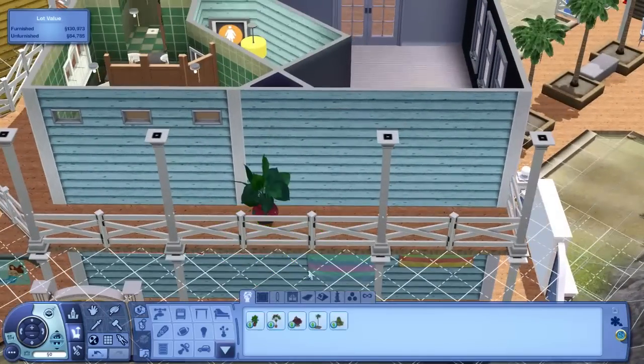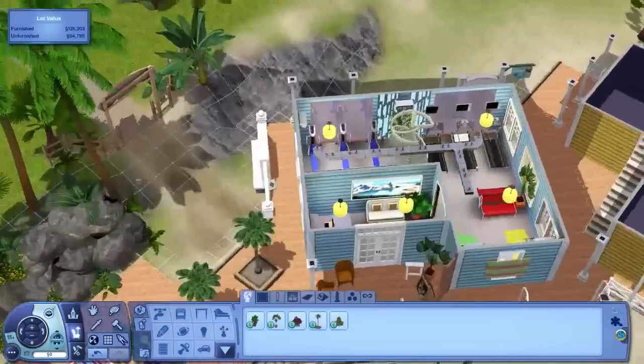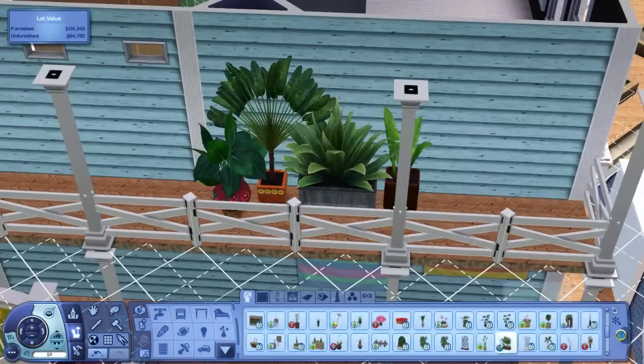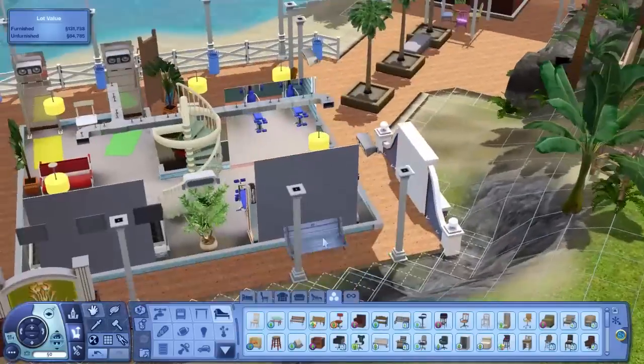Just to finish it off, because there aren't any windows on the level above either. It's like the back of the lot. There's not supposed to be windows there. But we just filled it in with a bunch of potted plants and a lot of decorative items to give it that finished feel, like it's a proper place.